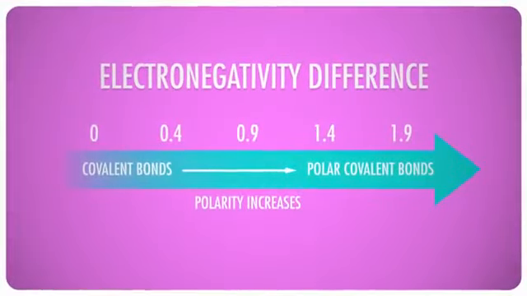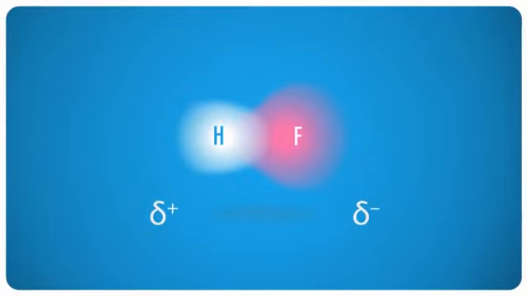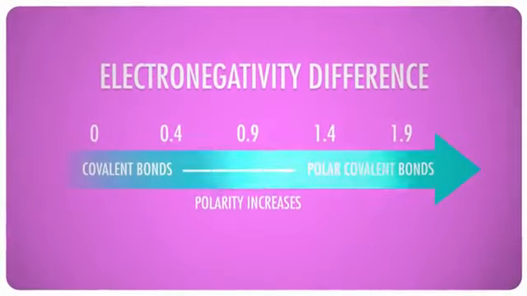So for polarity to occur in a molecule, you have to have two different elements at a minimum, and the difference between their electronegativities has to be 0.5 or greater. If that's the case, the outer electrons spend enough extra time around the element that's more electronegative that chemists label the molecule polar. The result is a partially negative charge on the more electronegative part of the molecule and a partially positive charge on the less electronegative side. Now, in extreme cases, like if the electronegativity difference is greater than 1.6, then we end up with two ions in the same molecule. This isn't what we're talking about here when we talk about polar molecules. We're talking about differences between 0.5 and 1.6.